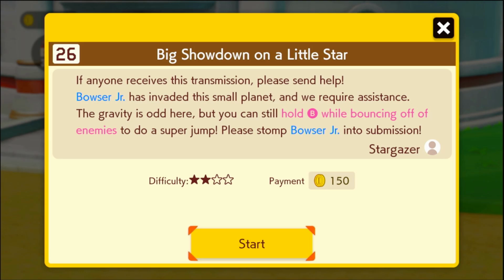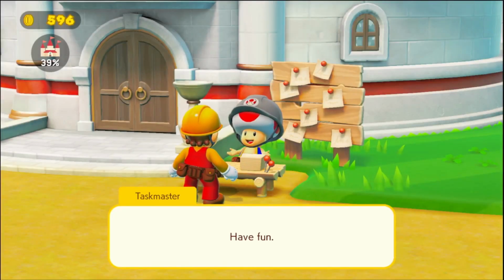Anyone receives this transmission, please send help. Bowser Jr. has invaded this small planet, and we require assistance. The gravity's odd here, but we can still hold the B while bouncing off the enemies to do a super jump. Please stomp Bowser Jr. into submission, Stargazer. Have fun!